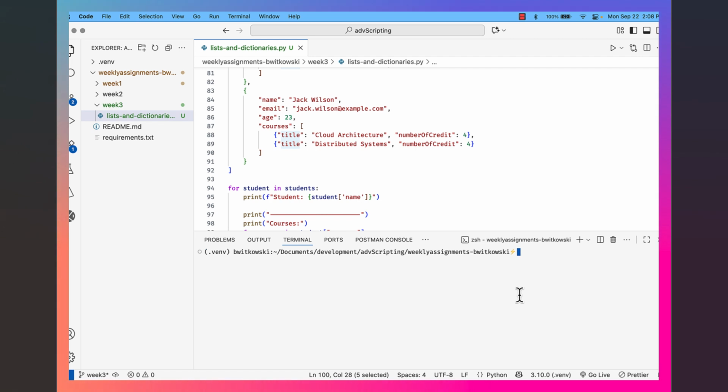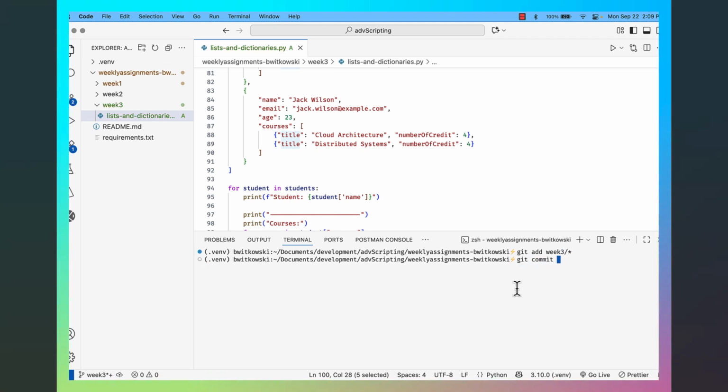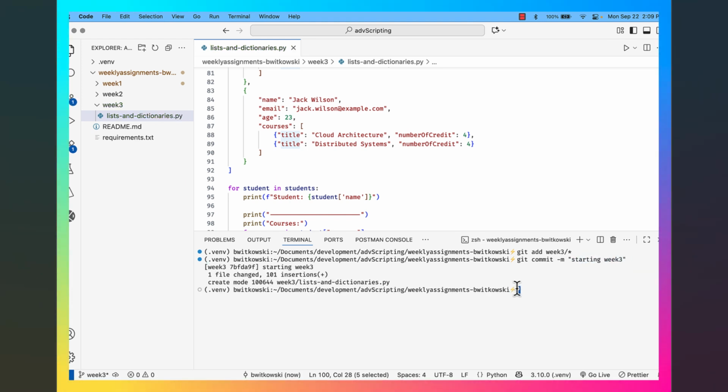I'm going to clear this. So I'm in my Git repository. I'm going to do a git add of week 3 slash star. I'm going to git commit with a message starting week 3. And then I'm going to do a git push origin week 3.